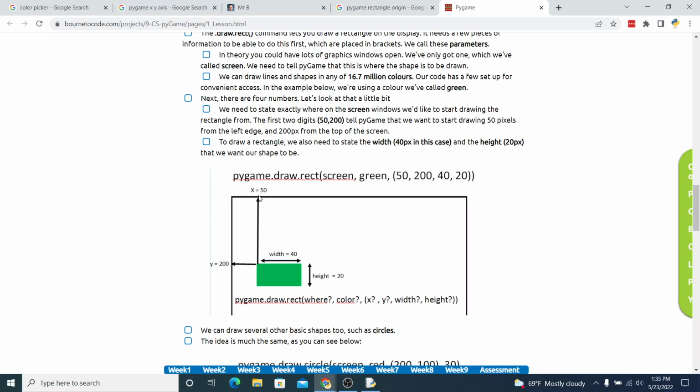X and Y are measured from the upper left corner of the rectangle. That means when this rectangle collides, if you're sensing whether it collided with the left edge, the actual left edge of the rectangle will match up with the left edge of the screen.